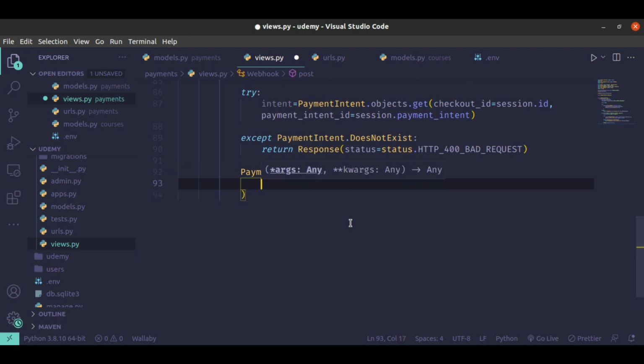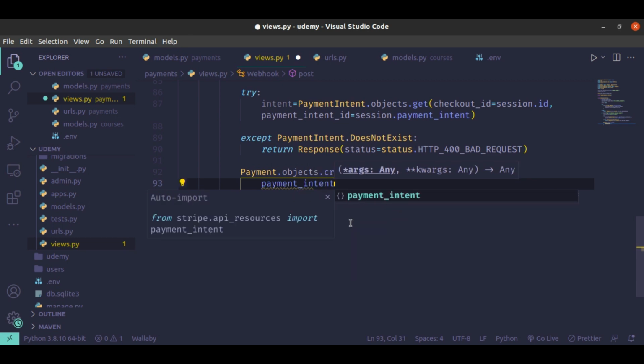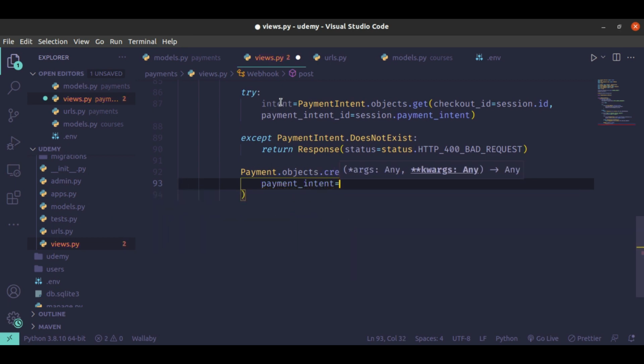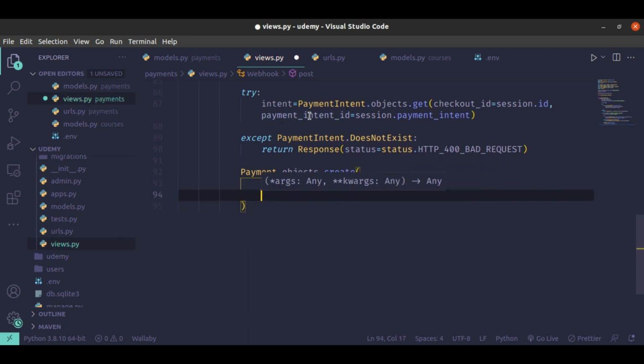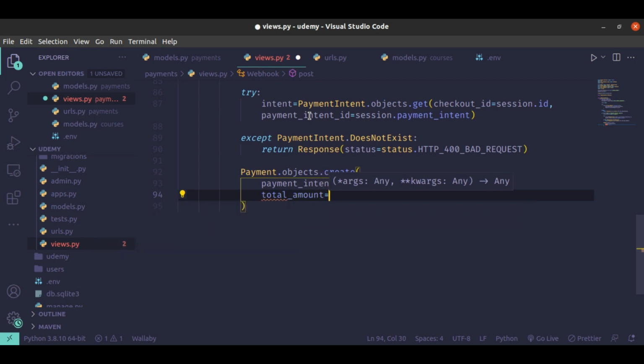The first one is going to be the payment intent, that is going to be equal to this intent over here. Then the next thing that I'm going to do is pass the total amount, which is going to be a decimal.